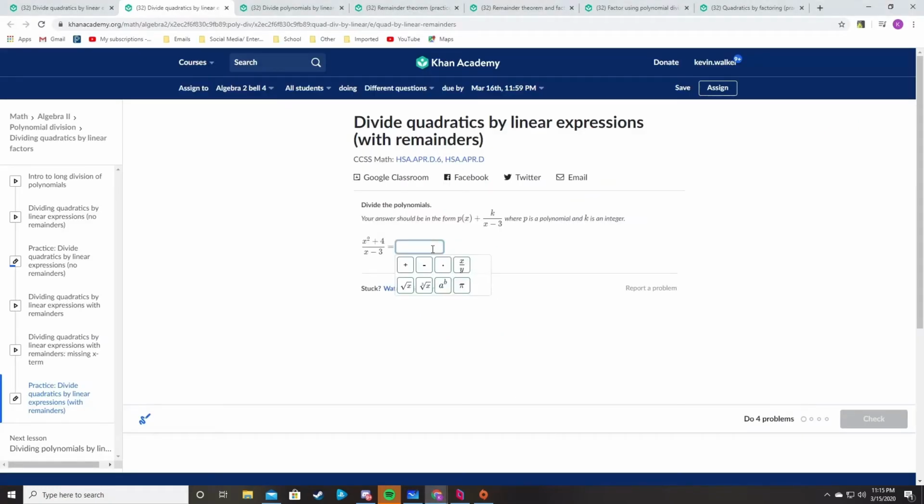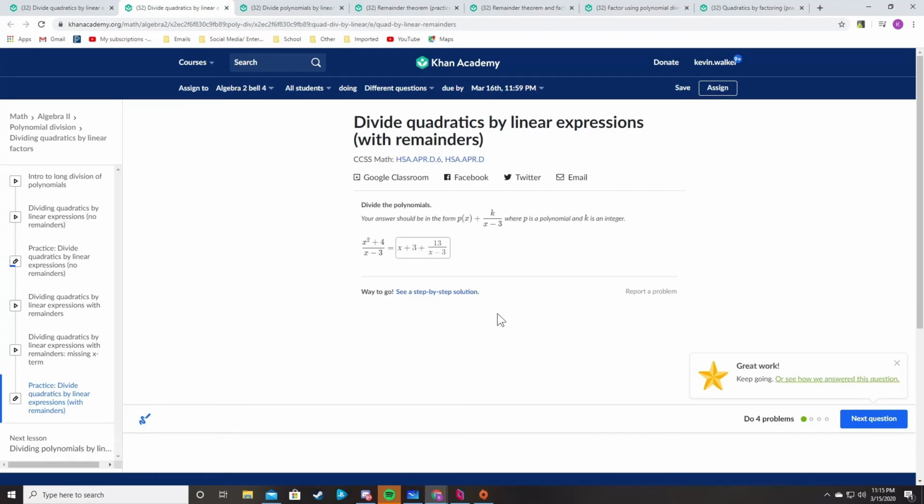So I put my first part in there. My first part was x plus 3. Then we're going to put plus our next part. Since we're putting in a fraction, we're going to use this x over y key. That's going to set up a little fraction bar for us. So we got plus in our fraction, we have 13 over x minus 3. Now let's hit the check button. Nice big check, and we got this. So nice, big and good.